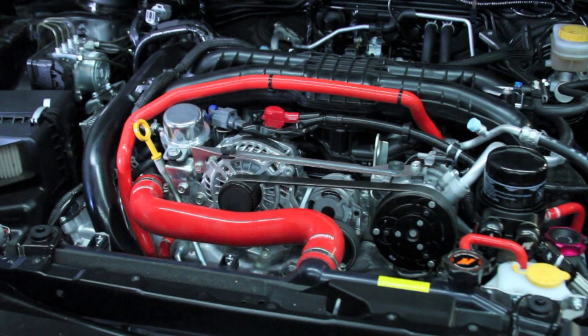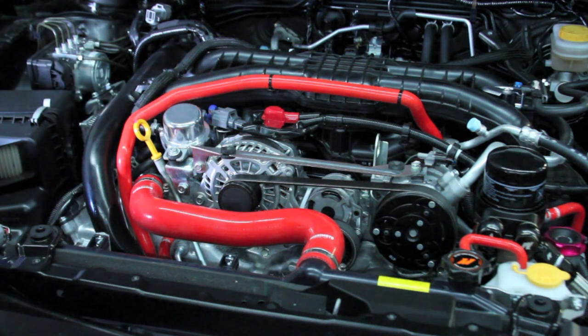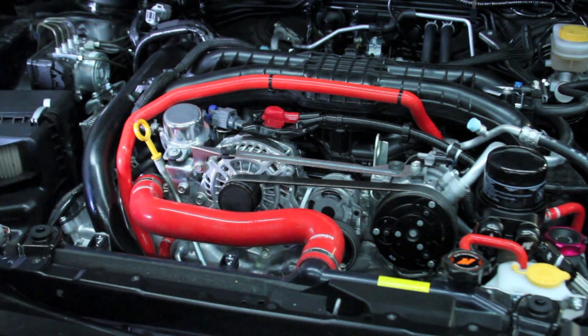You can see under the hood of our 2015 WRX some of the very cool parts we've already developed for it. It's the silicone ancillary hose kit — a multi-piece hose kit that covers pretty much any hose you want to replace in the car — and our silicone radiator hose kit, upper and lower, that are already on the car. They look very cool, stick out with the red, and are already released and for sale.